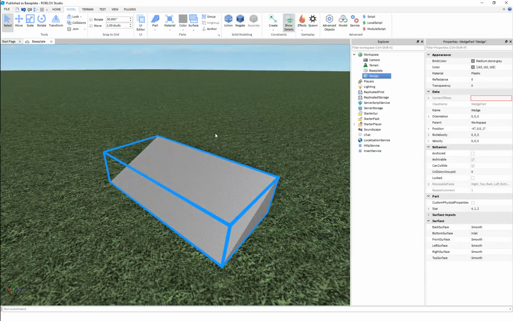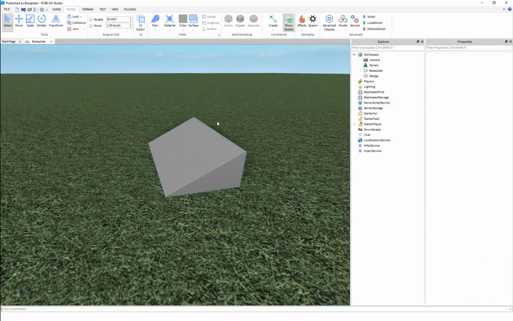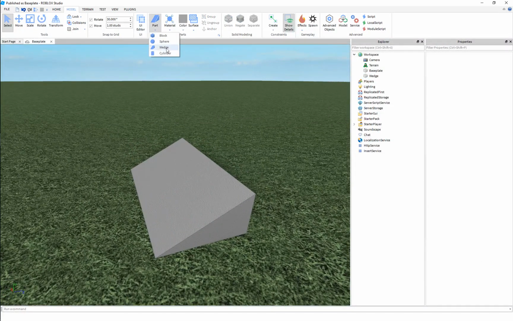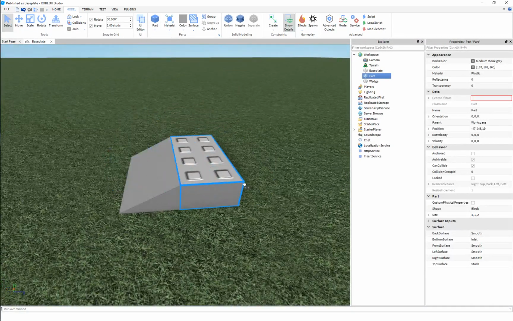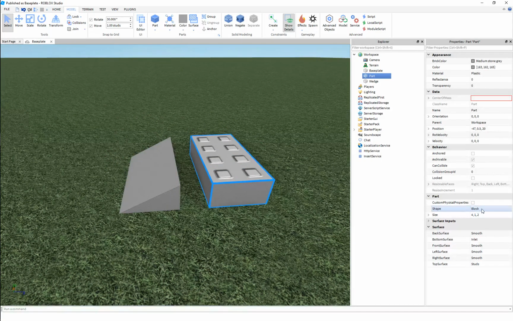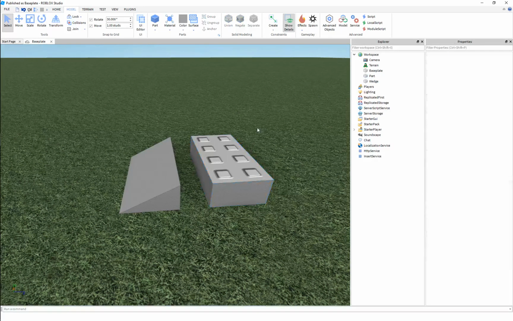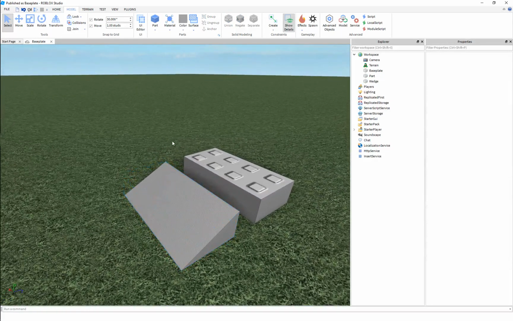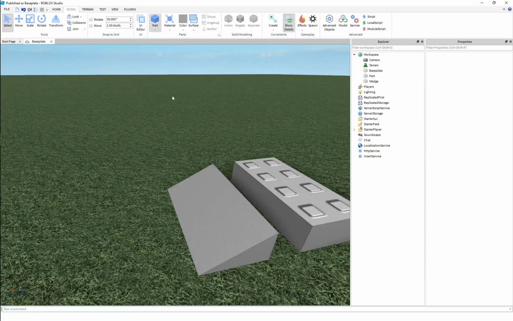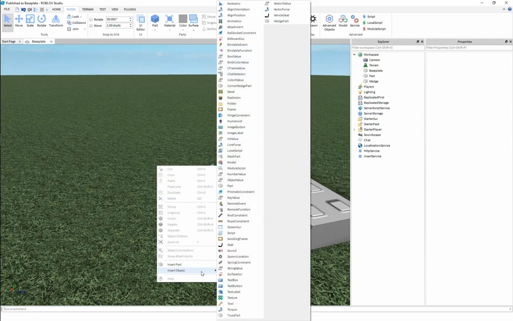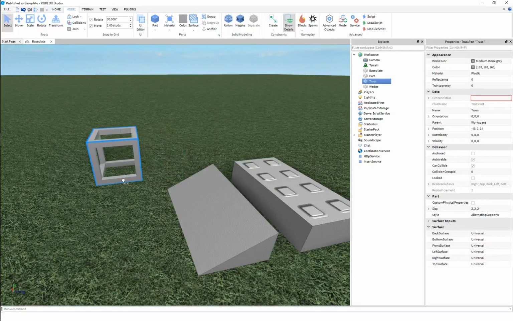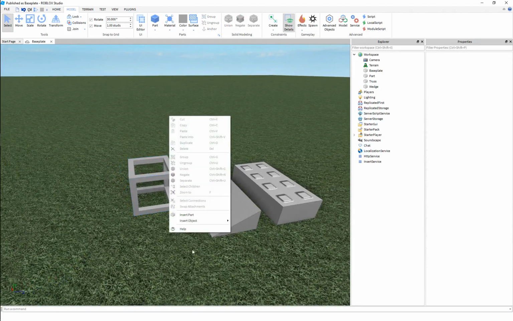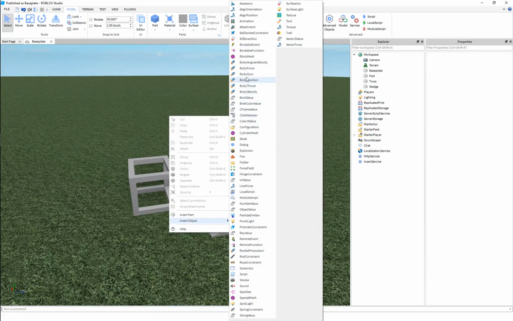The wedge part you cannot access from just a normal block, so we have the block here. Just drag it, and as you saw in our previous video, it had a ball, a block, and a cylinder. We also have our wedge, and this does not include a couple other ones. We have our truss part, which you can climb, and there's one more.